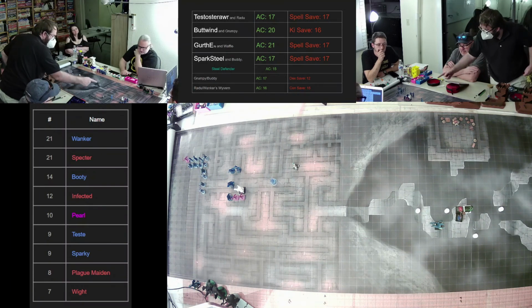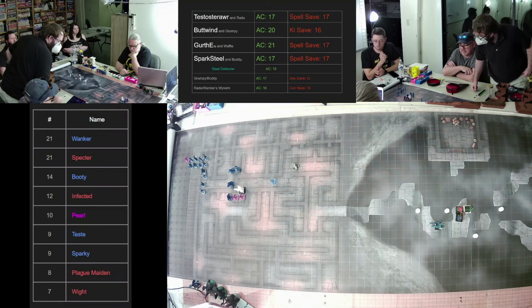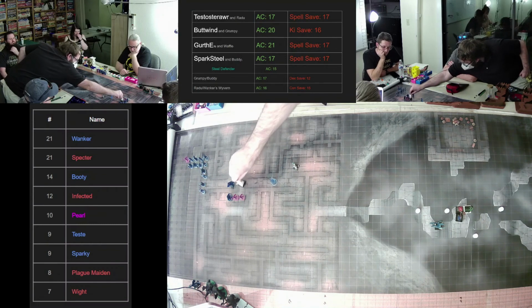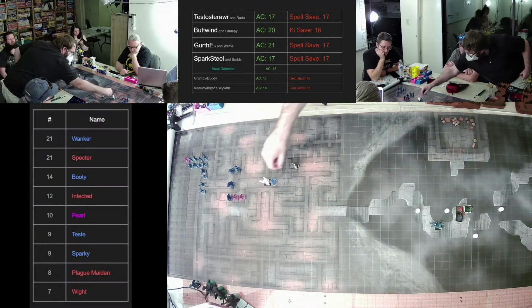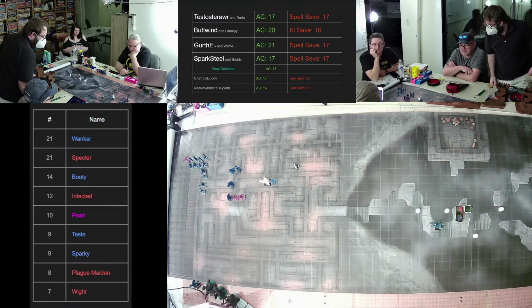But did they swing at the Steel Defender? Have they had a turn yet? No, they haven't turned yet. Well, the whites had to double move. The whites had to double move, so I guess he's gonna move to there, and can he just walk through her? No. No? Oh. Okay. That's why you asked. Got it. But he can smack her.